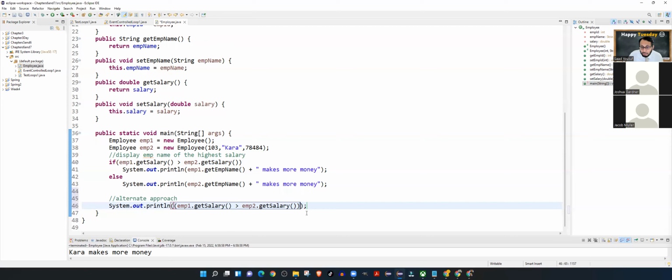So here's my comparison and a question mark. After the question mark, I have one output, colon, and then I have my other output.